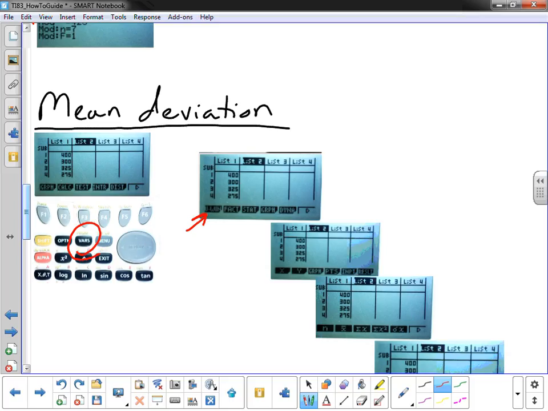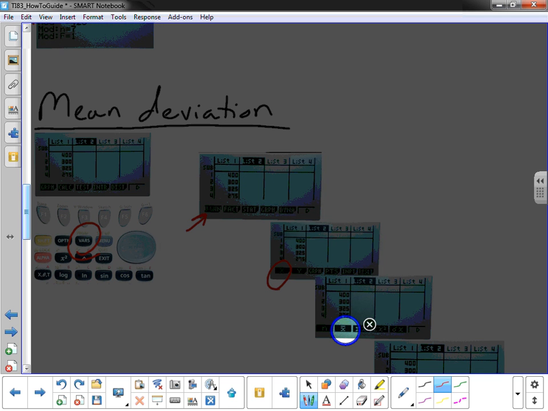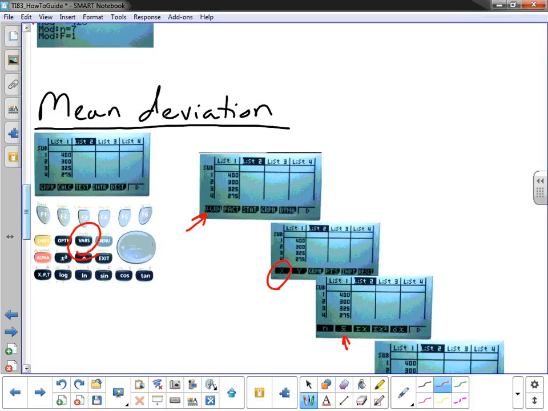Now, I want one that's in the statistics line. And when I go into statistics, it's going to give me this menu list right here. And I want the one in this X value. I just want the ones from X values, because that's what we had up there. Because I am looking for this guy right here. It's the X bar one. That's our mean. That's the value I want. Because I have to take each of these numbers and subtract them from the mean.